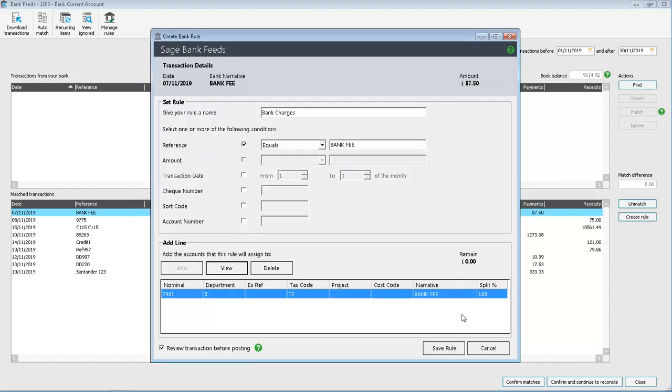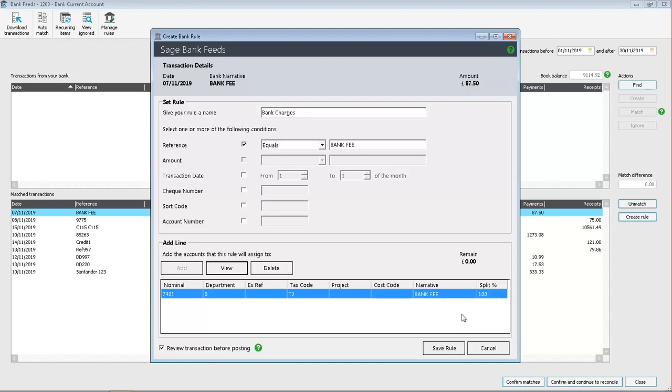The final option is to indicate whether you want to review the transaction before posting. So in the future, if we were to download the transactions and the software was to recognize that bank fee, so therefore it knows what to do with it and it could then potentially post the bank payment for us, do we want to review that and say yes, we want you to do that, or do we want the software just to post it automatically?